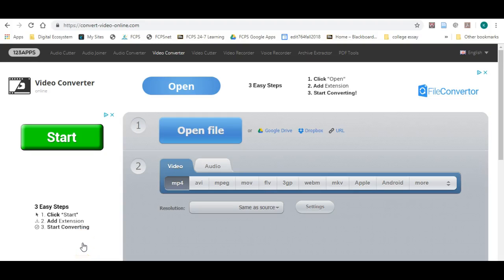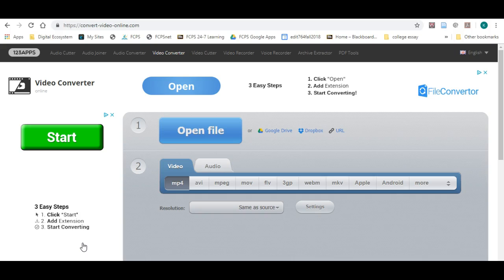Okay, so since we are going to be creating a video for this project, we need to first learn how to input our videos into a video program. Most of you will be using your phones in order to create these videos, so we need to learn how to use a video converter.